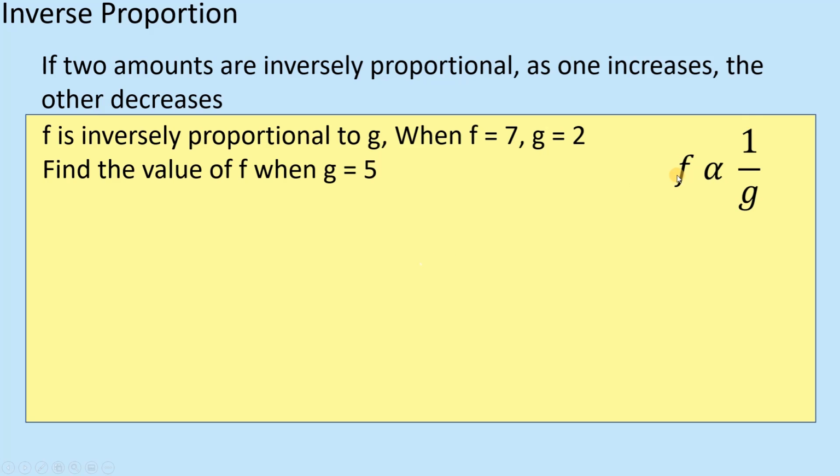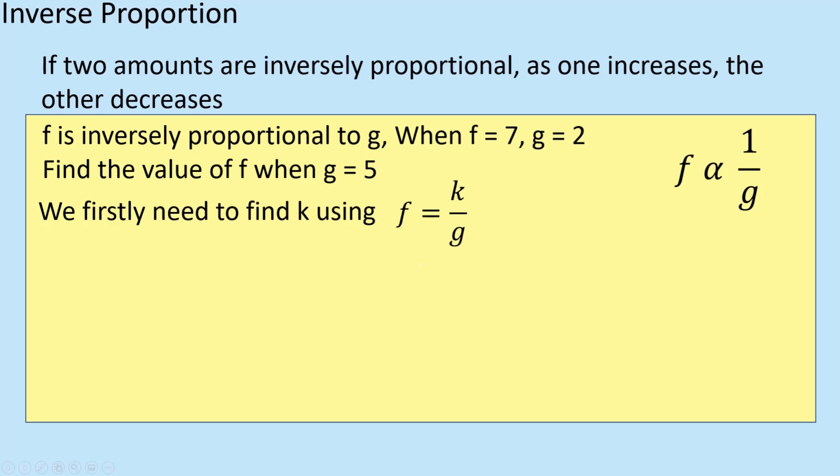So we're writing down that F is proportional to 1 over G, and that tells you it's inversely proportional. If you've got another question which talks about inverse proportionality, then if something is inversely proportional to something, that something essentially goes at the bottom of a fraction. Now we do what we've done before and put in the equals K, and that will go at the top, so equals K over G. It's still inversely proportional to G, but we've got this constant over here, and now we're going to put in F equals 7 and G equals 2 to figure out what K is. So 7 equals K over 2.